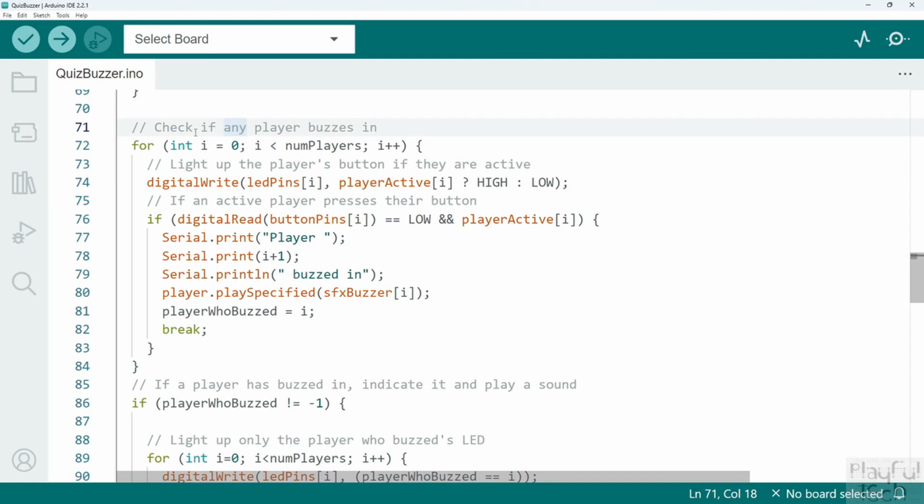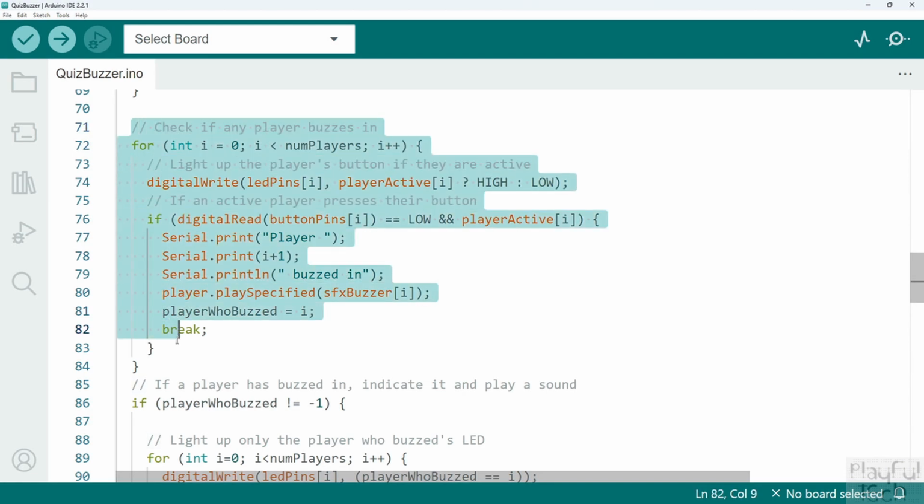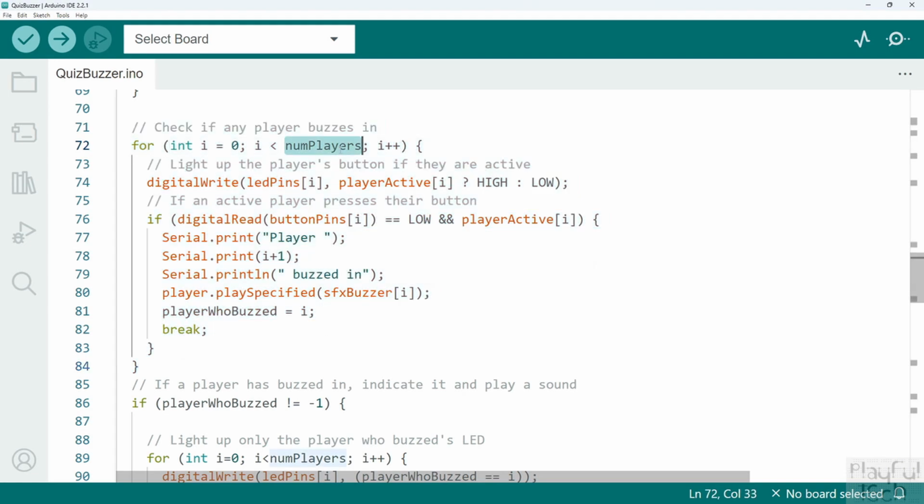Then the next thing we want to do is check if any player has pressed their button. So that's this section here. What we do is we loop over all the players. We light up only those players that are able to buzz based on the value in the player active array. So if this is true for the player that we're looking at the moment, we will write a high signal to their LED pin.